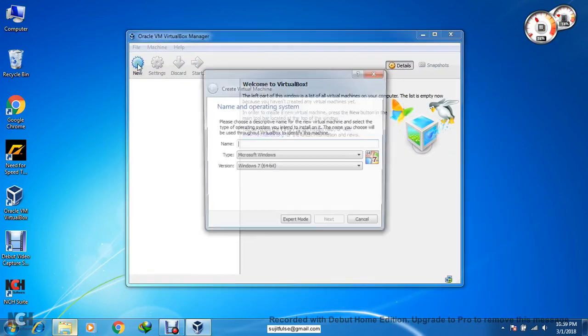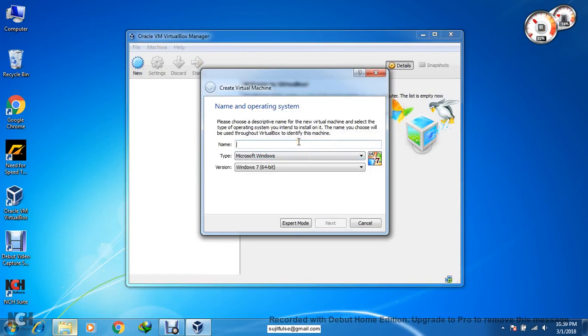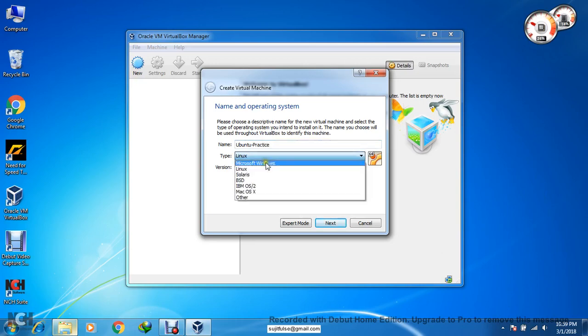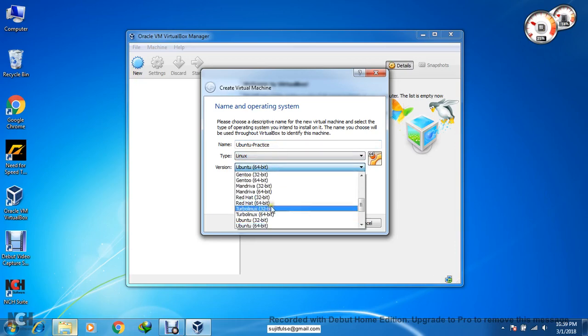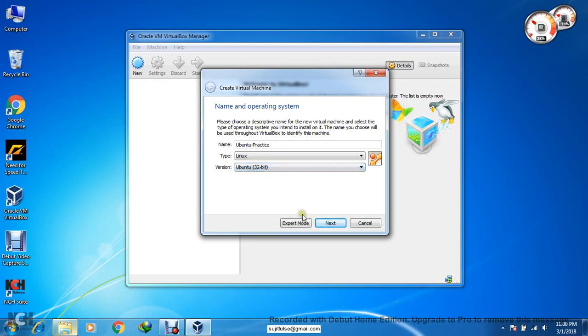Now click on new. तो यहाँ पे वो पूछेगा कि आपका ऑपरेटिंग सिस्टम का नाम क्या होना चाहिए जो आप इंस्टॉल कर रहे हो. तो इसके अंदर आप डाल दो जैसे कि उबंटू है तो उबंटू एंड प्रैक्टिस. ओके, चूज़ यहाँ से लिनक्स and from the Ubuntu choose a 64 bit because this is a I'm not sure whether this is 64 bit or 32 bit. Let's choose the 32 bit.